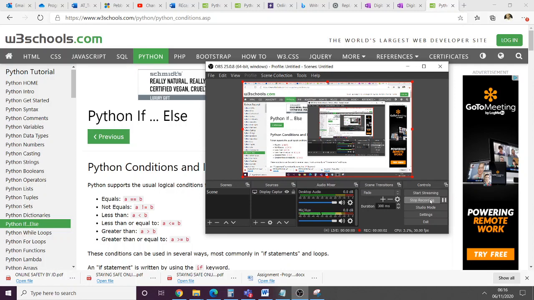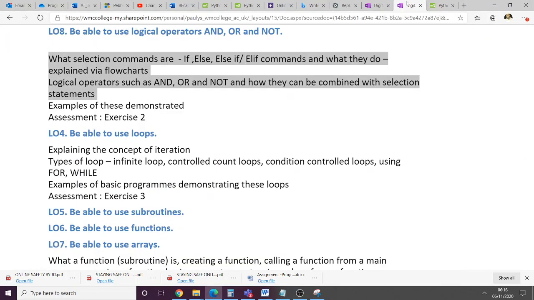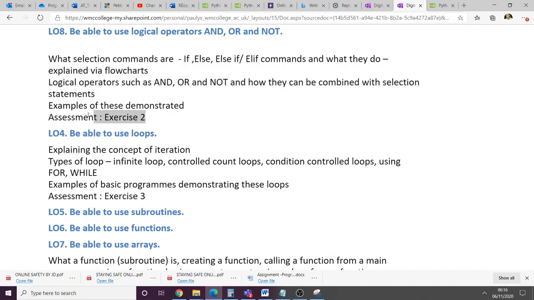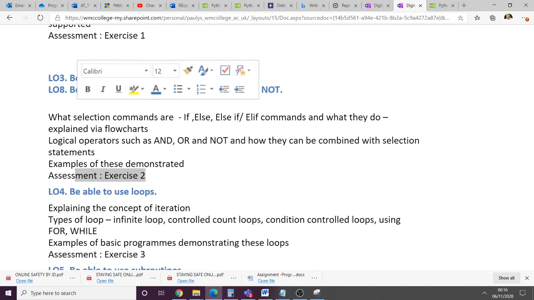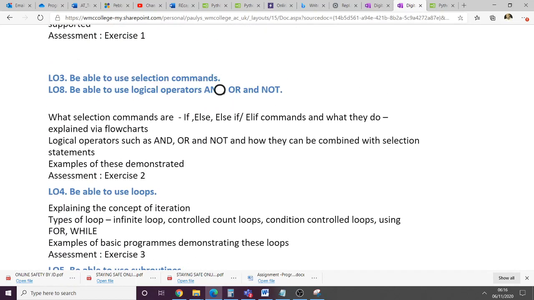Okay, so we're back for question number 2 inside Programming Fundamentals for Digital Skills Level 2. Now, the learning objective here, as you can see, says exercise 2, that's this one here, and it will be covering these two areas: be able to use selection commands and be able to use logical operators and, or, not.